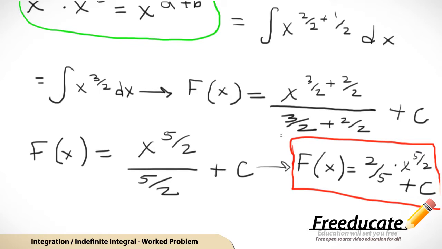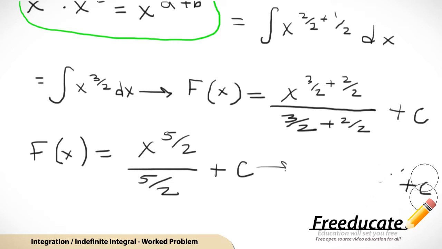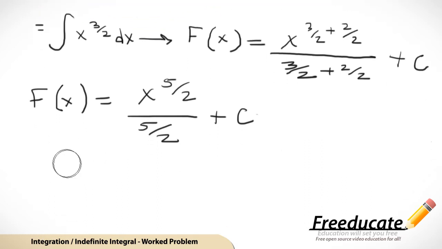Okay, and actually what I'm going to do here, I'm just going to take this answer I have, and I'm just going to erase it real quick, and just bring it down a line so you can see it a little easier, and it's not so cramped and packed in the very end here, because we want you to see what all this work has gotten for us kind of easily, without having to strain your eyes too much. So, our final answer is just going to be capital F of x equals 2 fifths times x to the 5 halves power plus c. It's all in red there for you, should be easy to see, and there it is, a basic anti-derivative or indefinite integral.